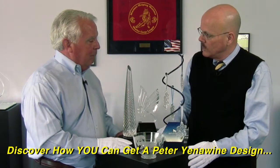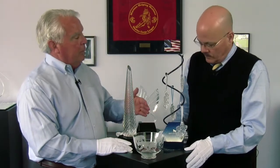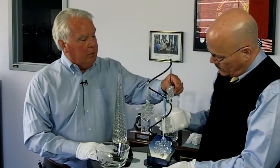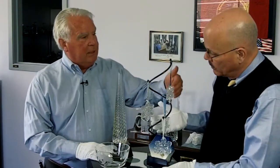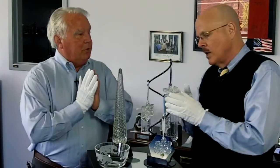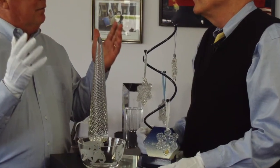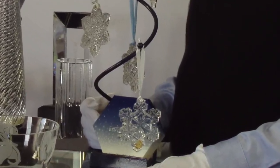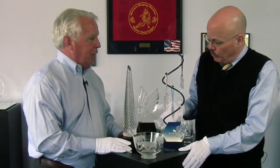Yes. But some people came, a third party, and wanted some snowflakes created as collectibles. So I took 4 of Bentley's photographs and interpreted them. If you look at this carefully, you'll realize they're all different. They're not only all different, but each side is different because snowflakes are 3-dimensional. Oh, I did not see that. So when the light hits these, it plays with the crystal beautifully. I love them as window hangers, never mind bringing them out in the winter or on a Christmas tree or whatever. These are beautiful.